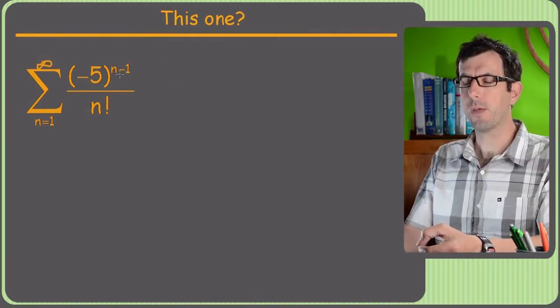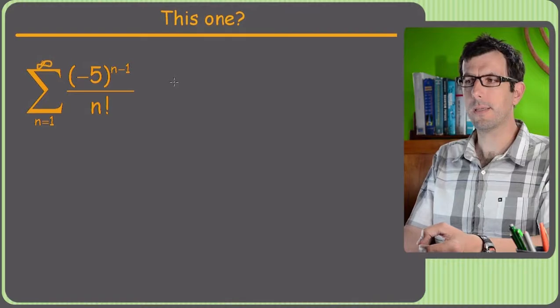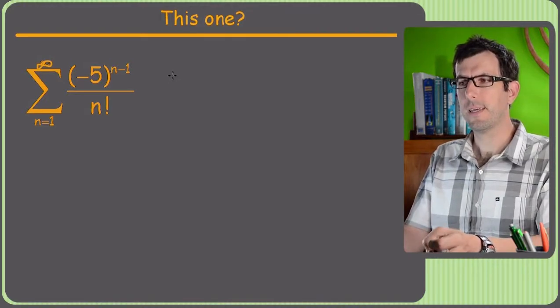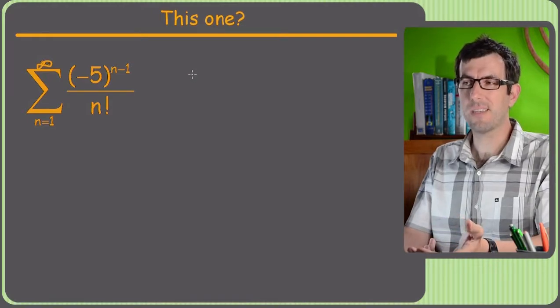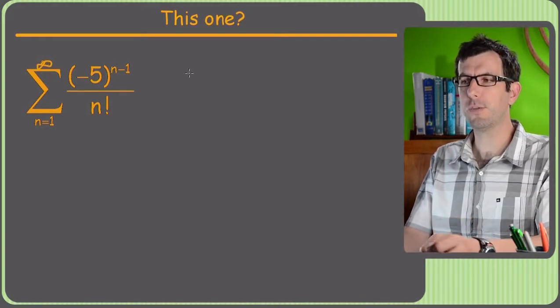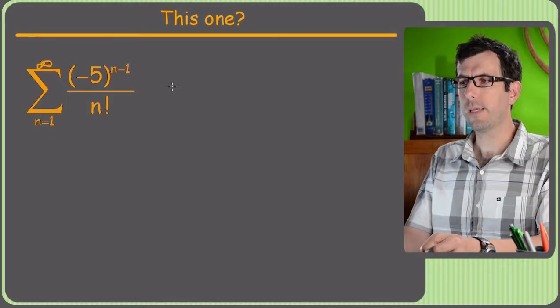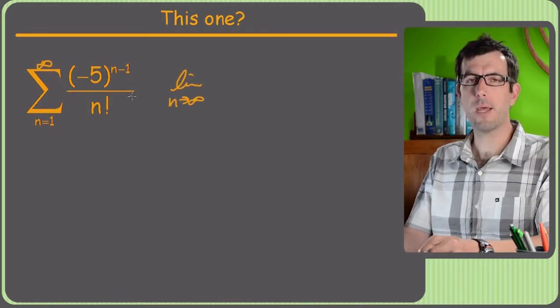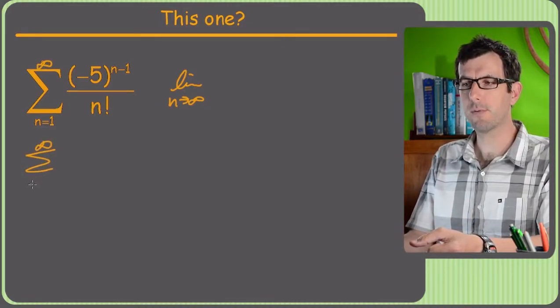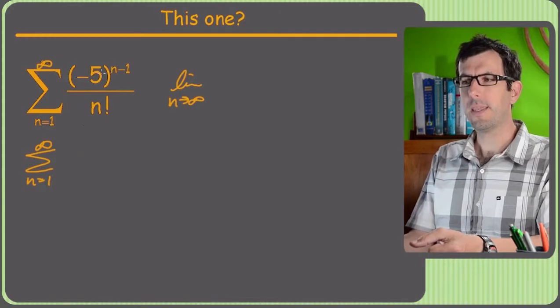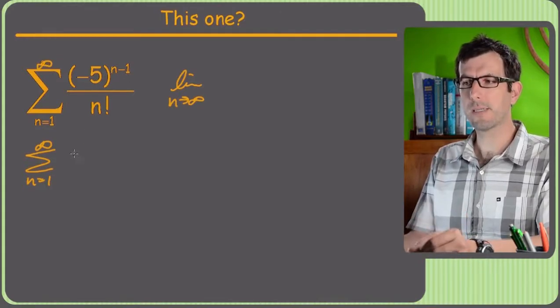So, this one might even be tough to figure out what the limit of this thing is. So we might just want to go straight to the ratio test. Yeah, let's do the ratio test. It's our favorite anyway, and this has the two telltale signs. I'm going to just rewrite this real quick to make it more obvious what we're doing here. That negative 5 to the n minus 1 kind of makes things confusing.